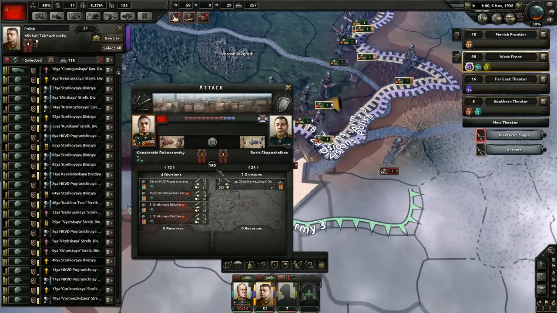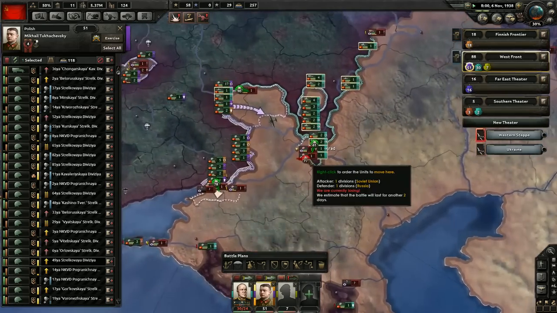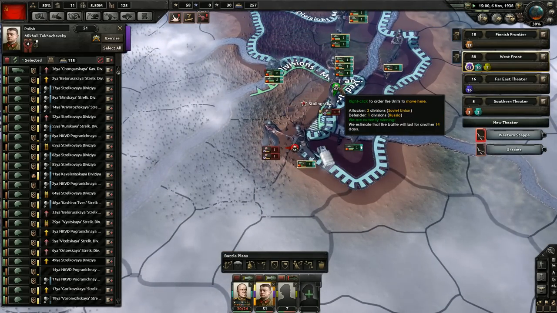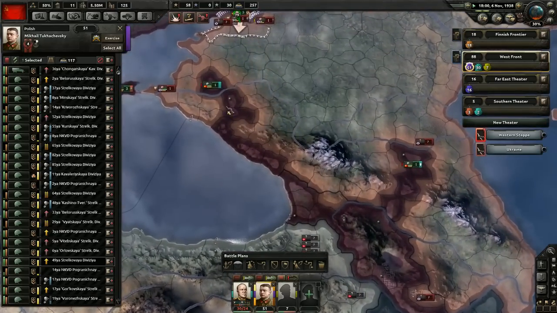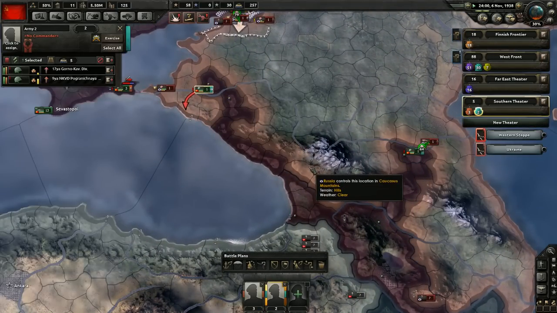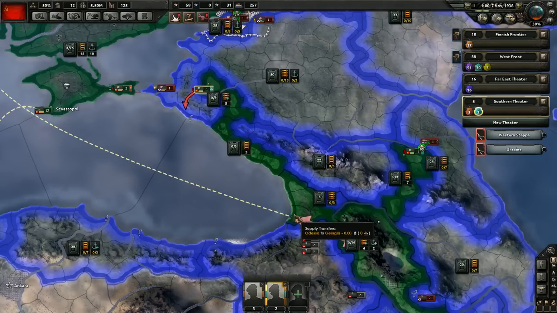All right, we've got 72 width versus their 24. We got this. Rostov's gonna fall. And Stalingrad's getting hit. It's green. Actually, let's take a look at the supply map mode. I'm just going to pause it so you guys can take a look at this. So, there's a port here.